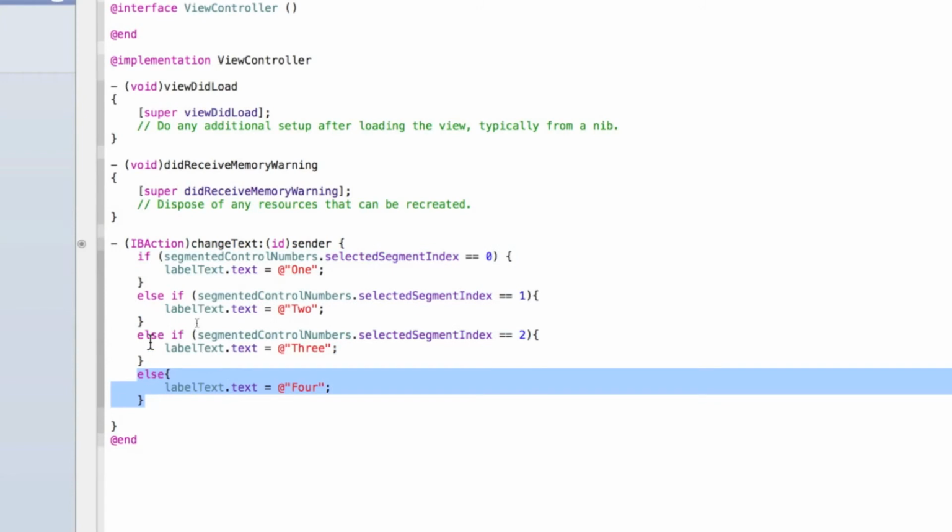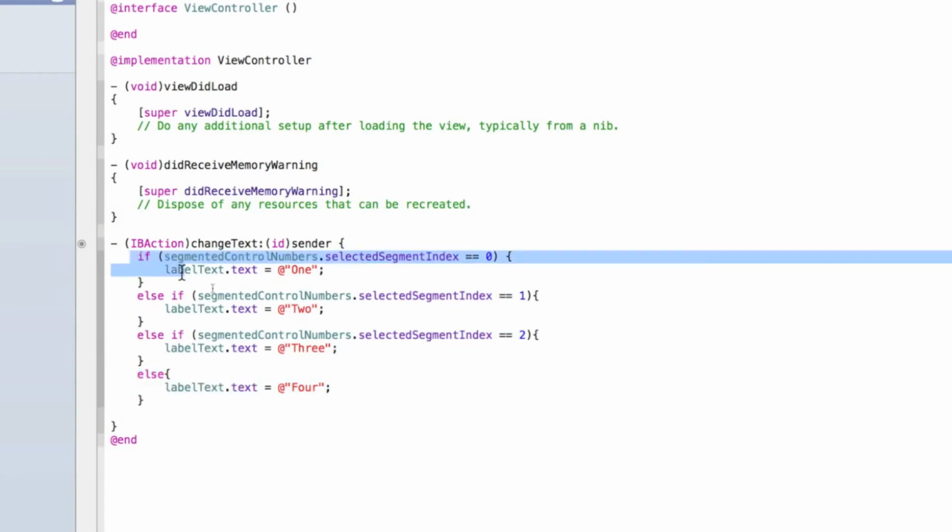The reason we type else is otherwise it will go, if it equals 0, do this, then if it equals this, and this, and this, and it will just go on and on. Whereas when we type else, it goes, if it equals 0, do this, if it doesn't, do this. Oh, no, it does, and then it won't bother doing these other 2. So it saves a bit of memory and a bit of effort, and later on when you develop more complex apps, you'll find that you get errors if you don't follow this properly.